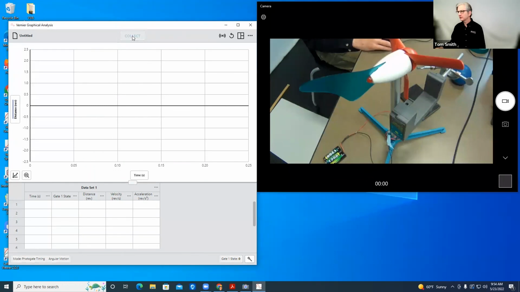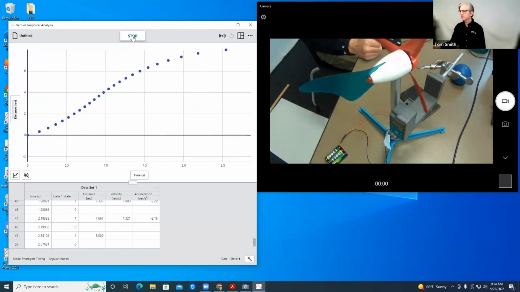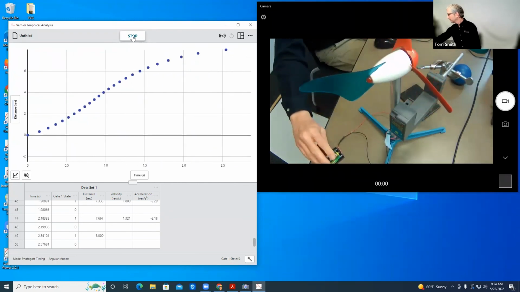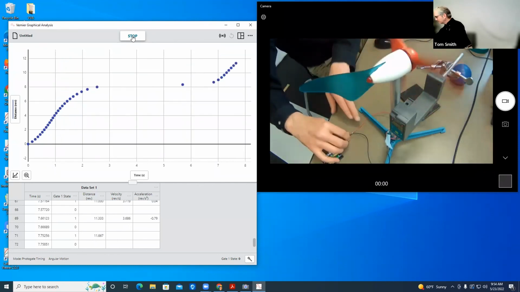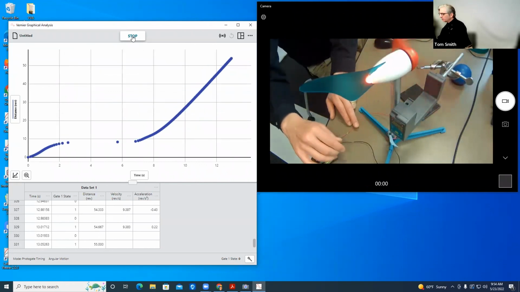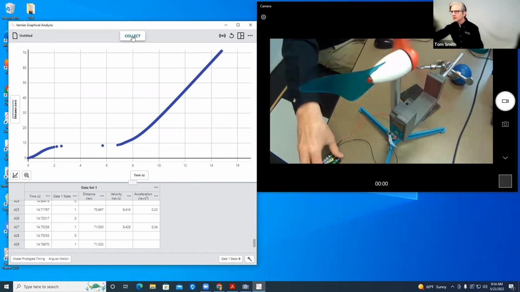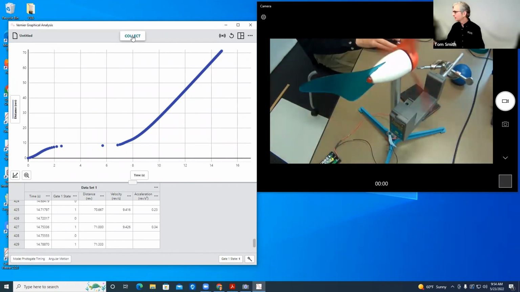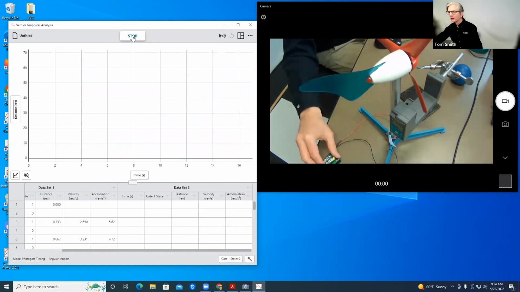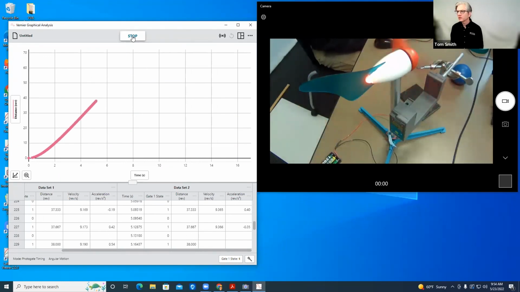I can start collecting data and then turn on my wind turbine, and we see a little short there in the action. Don't cross the wires. So I'm going to just collect a new set of data. We can see that gradual increase and then pretty much a constant velocity moving through there.